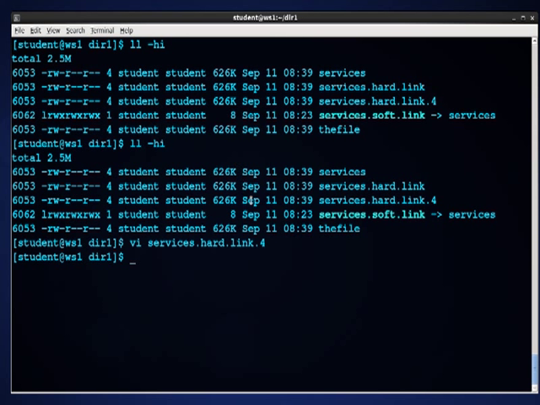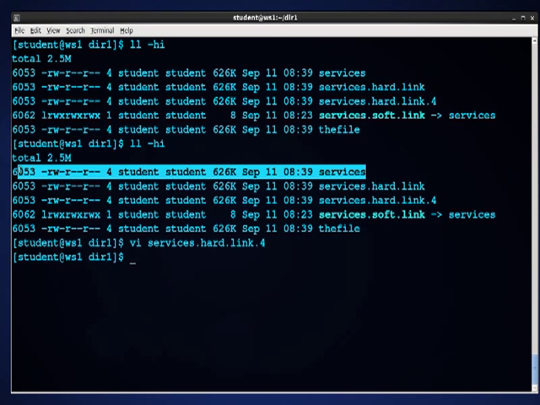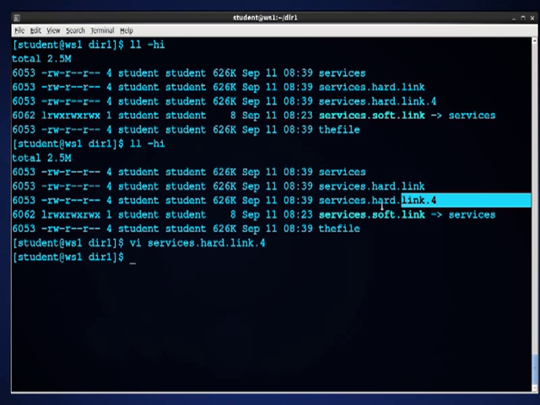That was the original size. This is the original file created with that inode, and that was the size. I've chosen to edit this hard link. And what I'm saying is that when I edit this file, all references to that are edited, because I'm really editing that inode number.